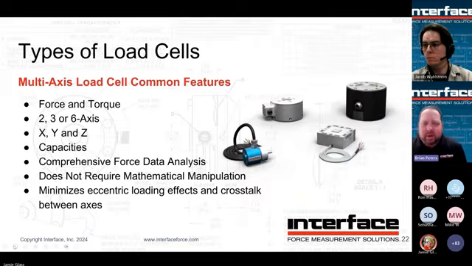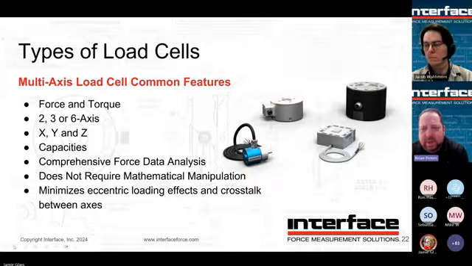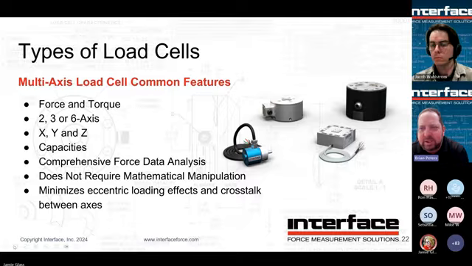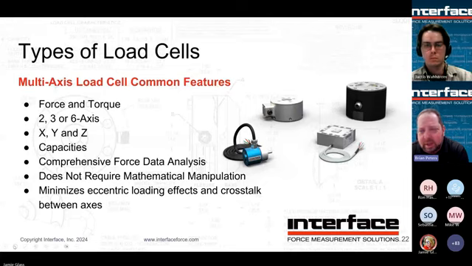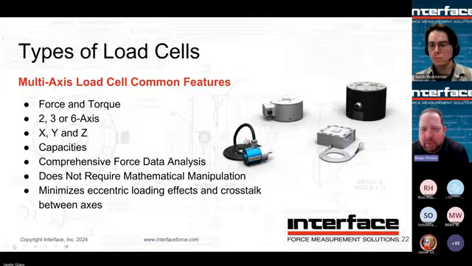Multi-axis is also a growing market for us and for our customers. Essentially, you're looking to integrate more axial measurements into a single sensor. Sometimes you can do that through different load strings or different integration locations in the test setup, but sometimes it makes more sense just to package it into one sensor. Additionally, they're great for verification on whether you're actually imparting the loads you think you are to your DUT. So you really get a much better picture of what's happening from a force standpoint.